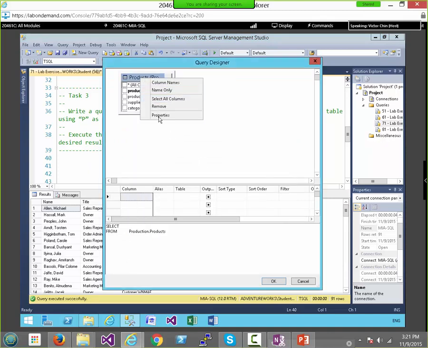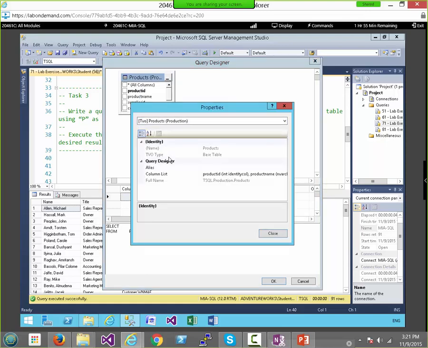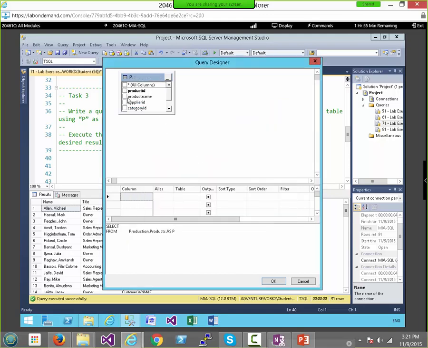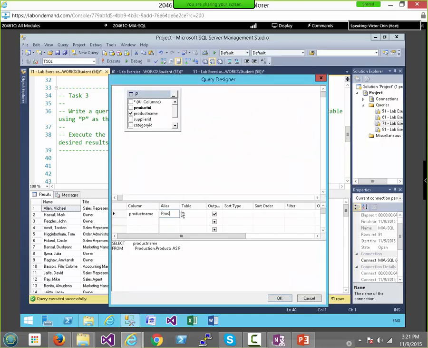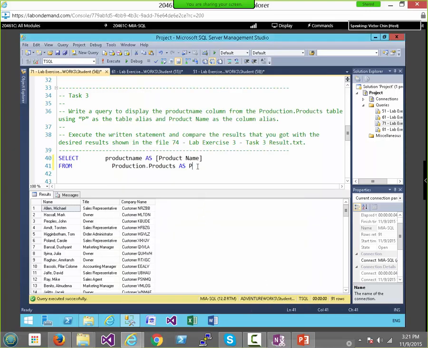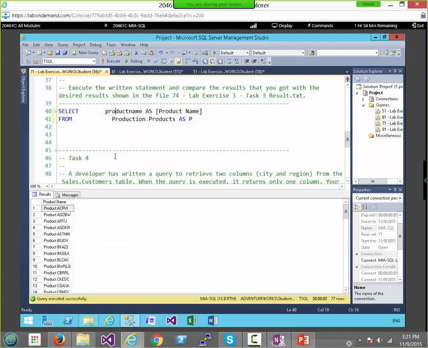Right click on the table name, go to properties, alias as P, select close, and use product name with an alias of product name. Enter, click on OK. So that's the end of that query. That was quick.